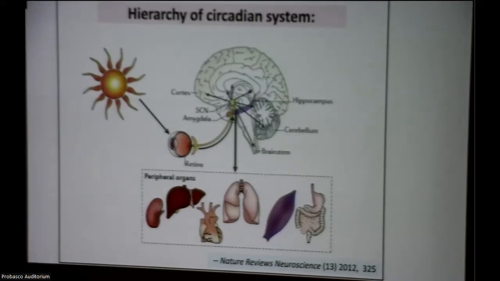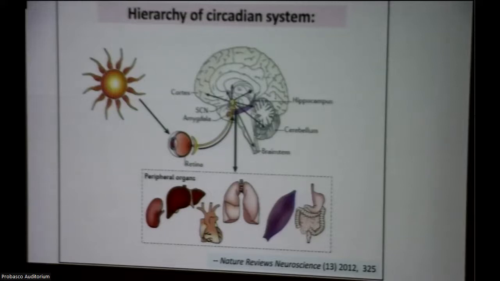So this is a slide to show the key players in our circadian system. We have light that is essentially our main zeitgeber that projects into the retina and through the retinohypothalamic tract back to the suprachiasmatic nucleus, which is in charge of modulating melatonin production depending on the time. There are circadian oscillators, oscillating neurons there. We don't understand fully how they work, but at a certain time during the day when we eliminate the light stimuli, we have the temperature nadir as we are approaching sleep.